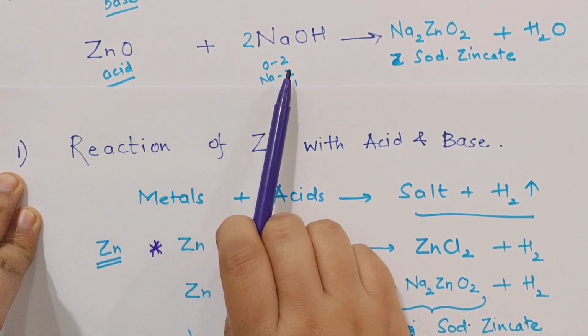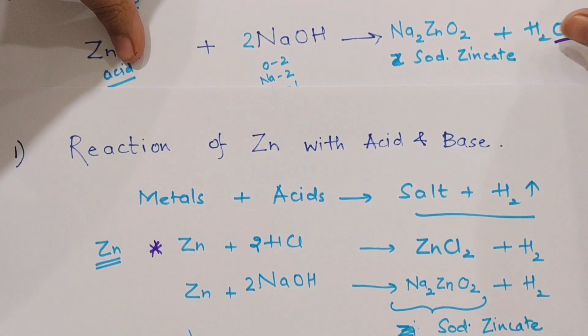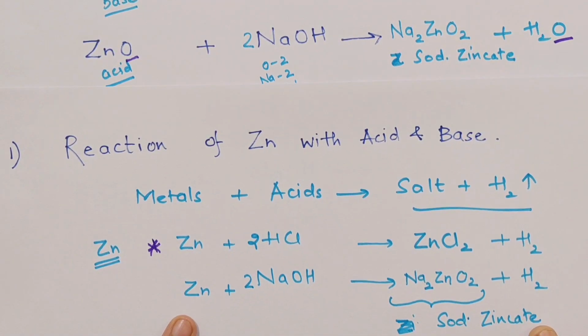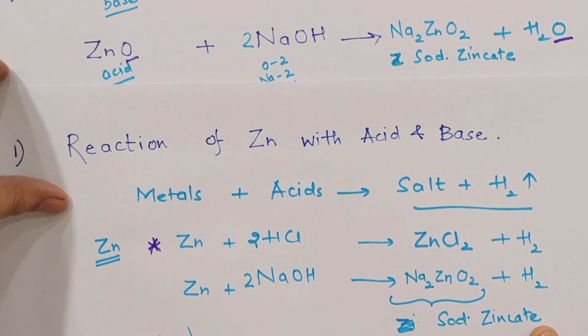Similarly, if we compare the second reaction, of zinc oxide with sodium hydroxide, here zinc with sodium hydroxide. Again, the same comparison: you would see that the only difference is oxygen here and here. If you remove these 2 oxygens, the reaction is the same as this reaction. So I hope this comparison helps.